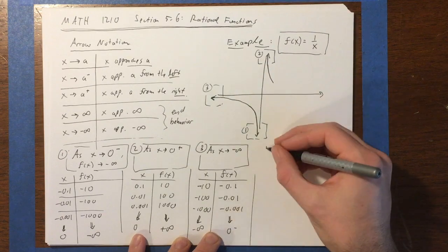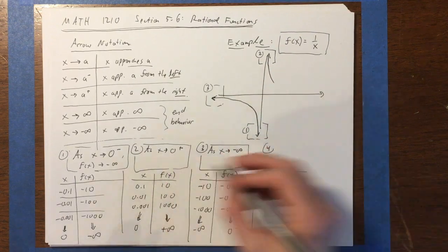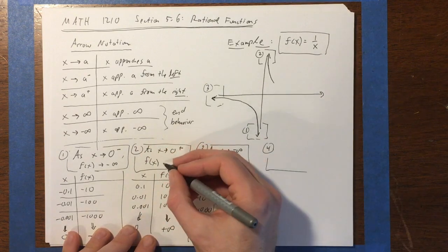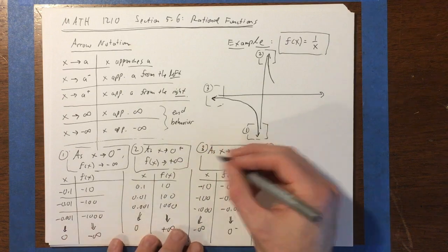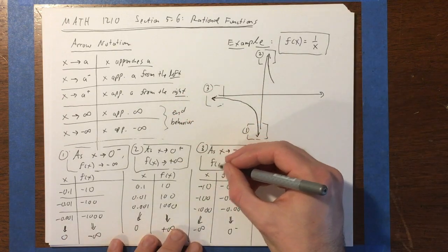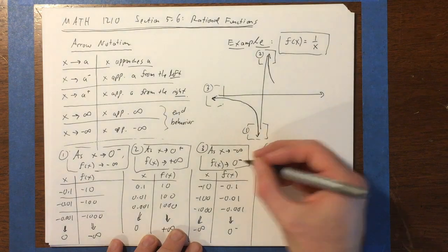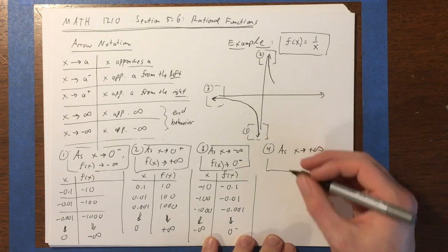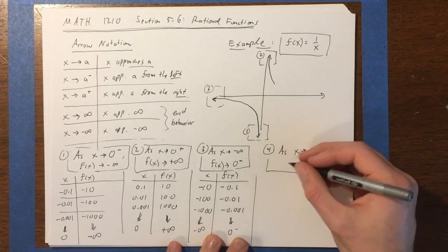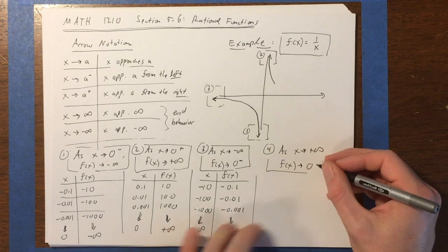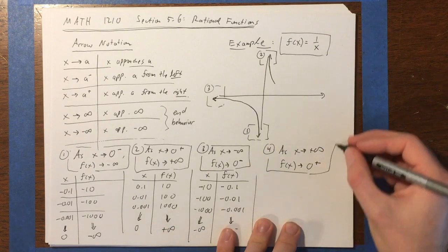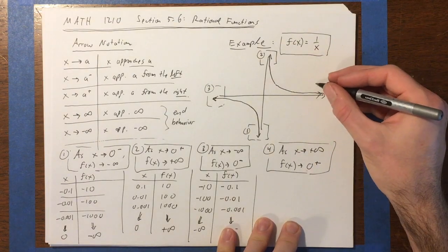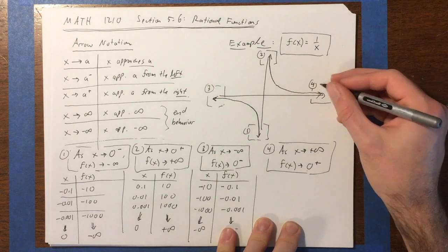And then you can guess number 4. Oh, I forgot to write in what's going on here. For x approaching 0 from the right, it was approaching positive infinity. As x approaches negative infinity, f of x approaches 0 from below, so from the negative side. And then finally, as x approaches positive infinity, you can guess, I won't bother writing it in, but we're going to get f of x approaching 0 again, but this time from the right, or from the positive side. So this is going to come down like this, and that right there is behavior 4.